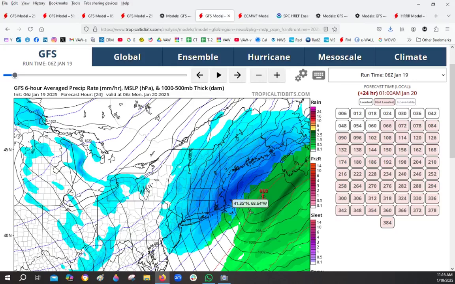So that's why we've been alluding to this storm becoming more and more likely, okay, because it's pretty close to that benchmark, or at least for southern New England, because as you know, a lot of these storms have been tracking through New England. And what happens is it pulls in this rain too far inland, and then it pulls the heavier snow across northern New England.